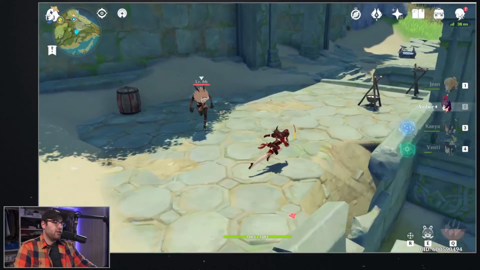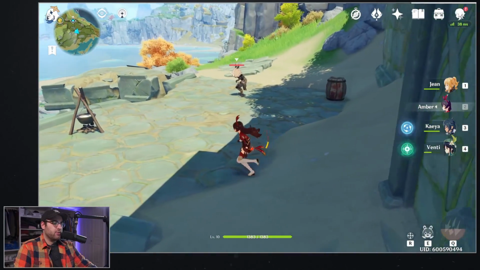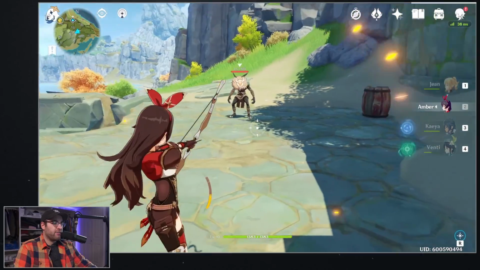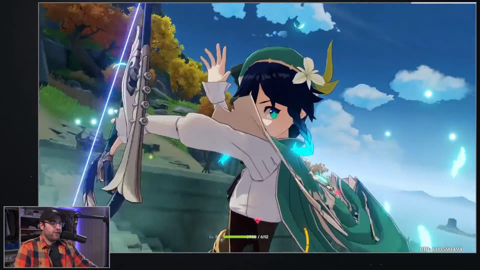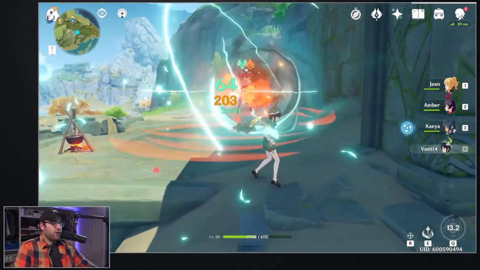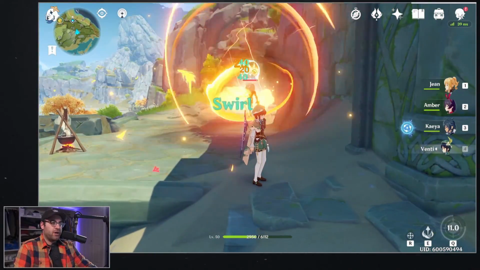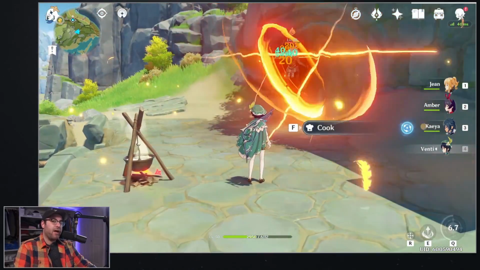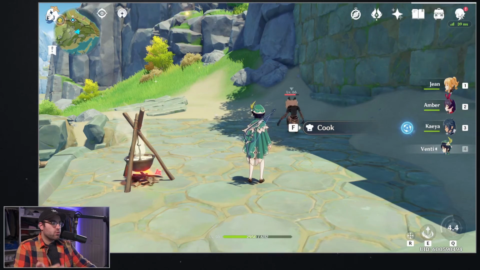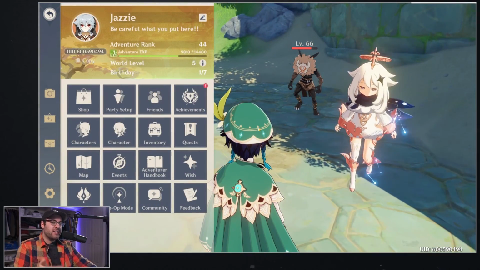So now the reason we're taking a look at this, and the reason why it can be a little bit complicated, is because of the way Venti's burst works. If we go ahead, hit this guy with pyro, switch over to Venti, use his Q, we're going to see here that we get a bunch of different swirl triggers, but we're not actually applying pyro another time. And as I said before, swirl doesn't apply continuously. So why is this the case?